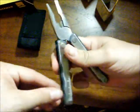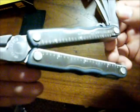Alrighty. Let's open her up here. Kind of stiff. It's really solid, it seems. Well, we'll assume that right here is the blade. Got two screwdrivers and a lanyard hole. Oh, it's a Leatherman Kick. That's what it is.